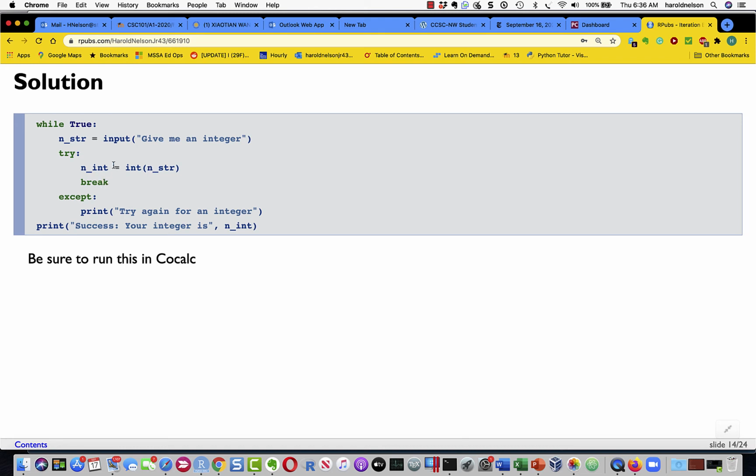If this statement does not work, then there will be a failure in the try block, and you'll enter the except block, which says print, try again for an integer, and you'll go back to the top of the loop. The only way you get out of this loop is for this to be successful, and at that point you leave the loop completely, and you'll come down to here, print success, your integer is, and then you print out the value of whatever you entered. Make sure that you do this in CoCalc. If you've been struggling with this, try it, walk through it, okay?